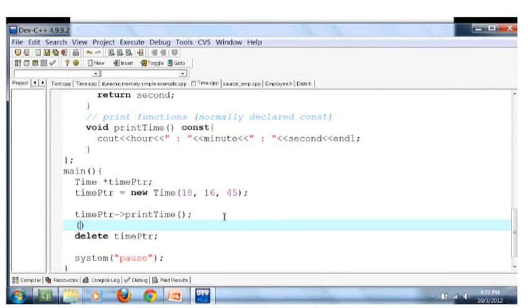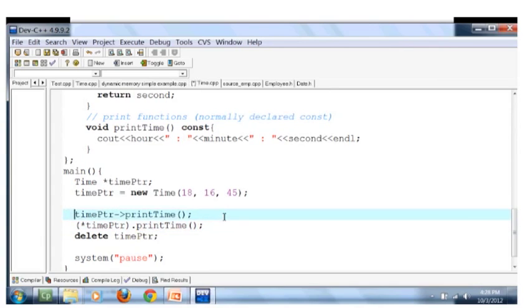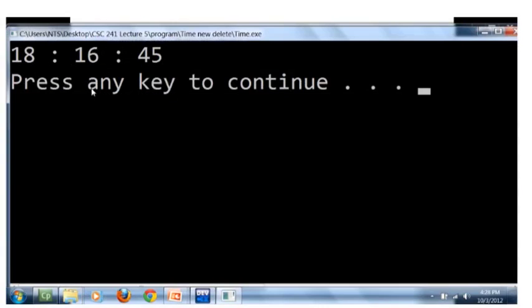Let's invoke this print time function through another mechanism, that is static time PTR. Let's see whether it works. Dot print time. Let me comment out this thing, compile and execute. Yes, it works fine.